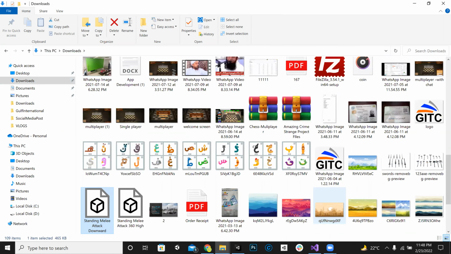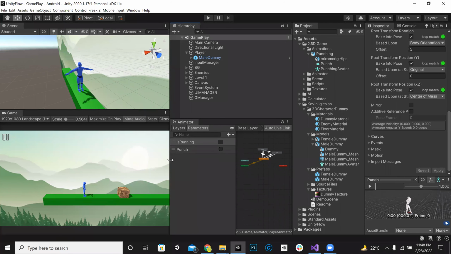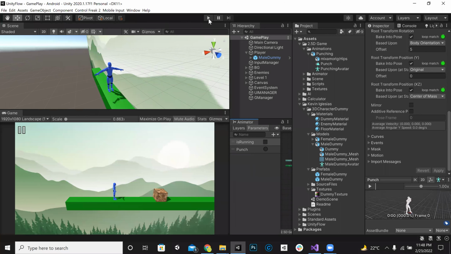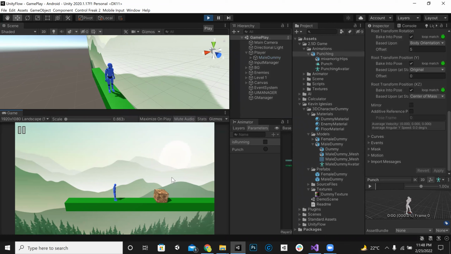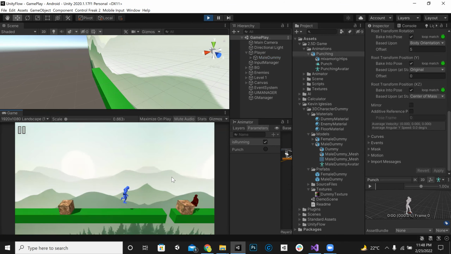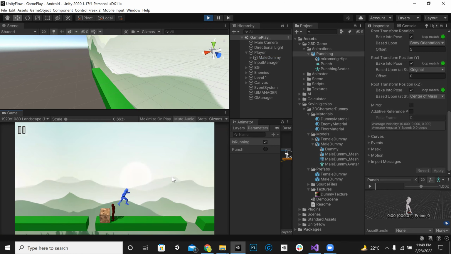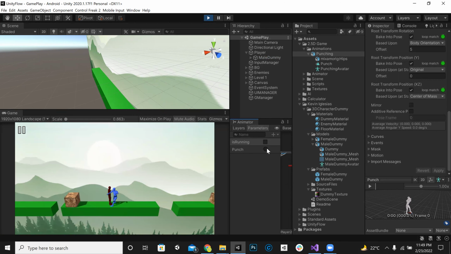We have animations. I can get the asset for the animation in the next lecture, but for now it is fine. We can go with that. And in the next lecture, I will get the animations, the asset in which we have the complete animation for that. So now if I make a punch, it is punching.